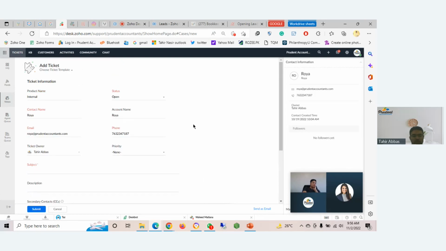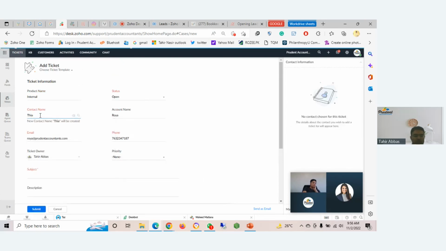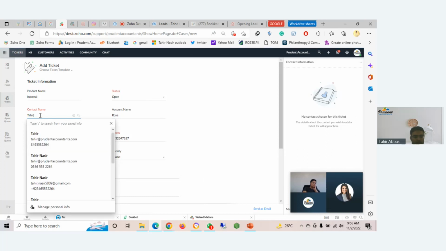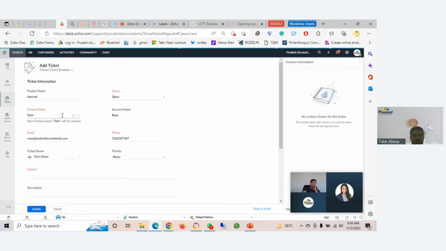Then the priority, for example high, medium, or low. And then the third scenario: if I want to create a ticket for Roya, like I want her to work on something, I will put her name in the ticket owner. But the contact name, account name, email, and phone, these four pieces of information are for the client who is requesting the work.